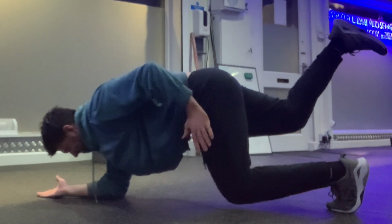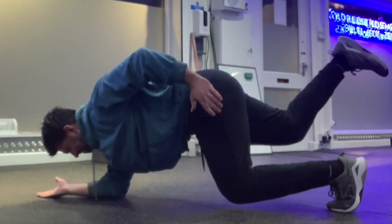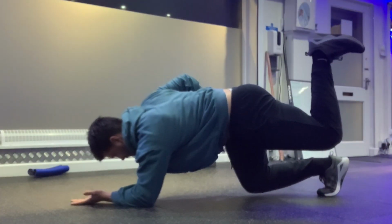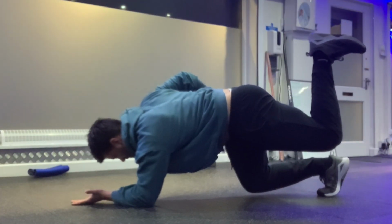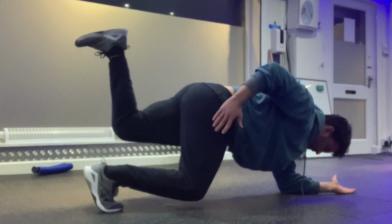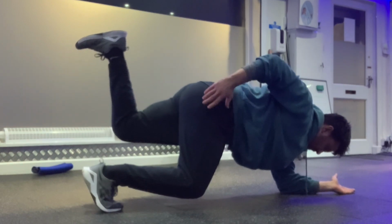From that position, with the toes extended on the weight-bearing leg, you're going to drive that toe into the floor while simultaneously isometrically pulling that hip flexor into extension. From there, take big deep breaths in through the nose so you're really, really full, and then really exhale, holding that position for the prescribed length of time or number of breaths.